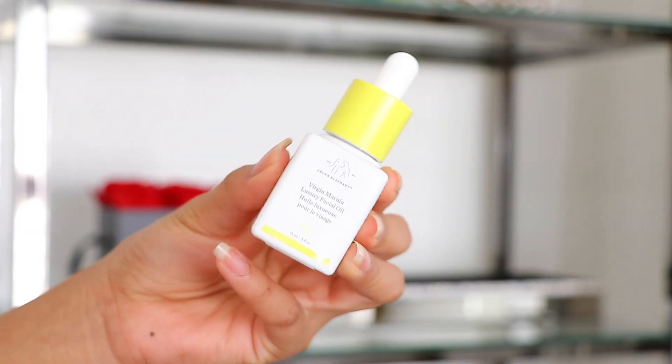I have a few Drunk Elephant products. First is the Drunk Elephant Virgin Marula Luxury Facial Oil, rich in omega-6 and omega-9. I tried this a couple of years ago and came back to it. I love a good oil at night — I made a TikTok about how if you don't look like a glazed donut after your skincare routine you're doing it wrong. I just love being super moisturized before sleep. My skin is so plump when I wake up — it literally looks like I got filler.